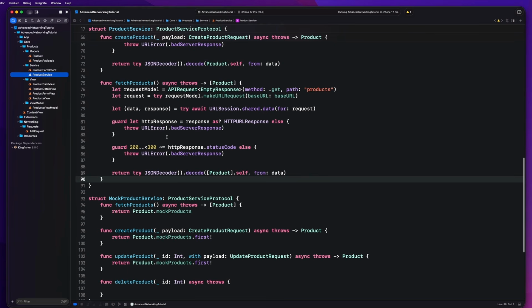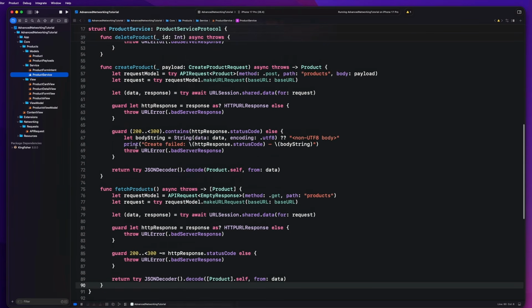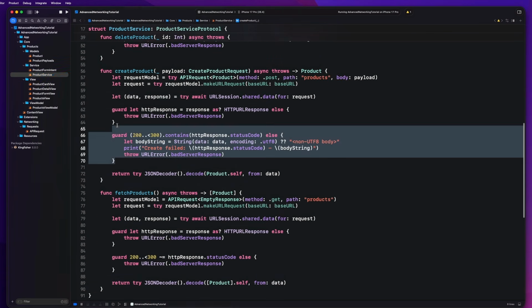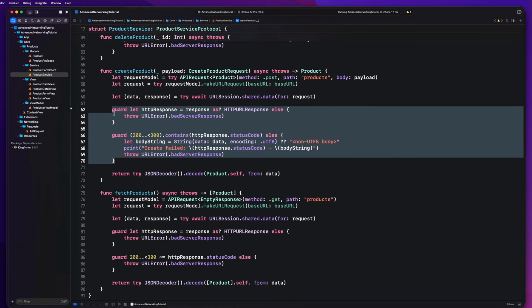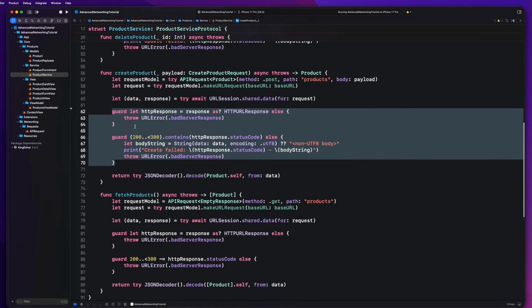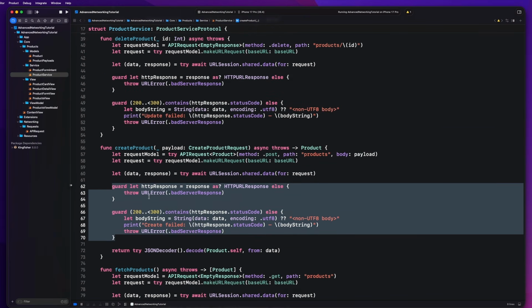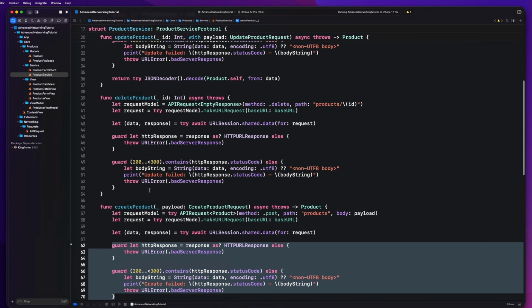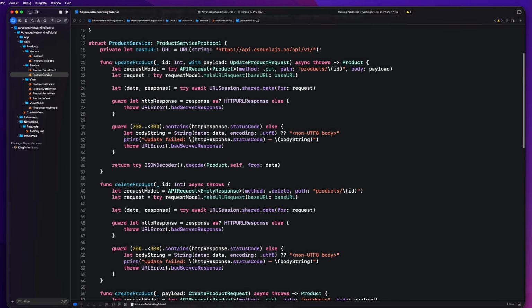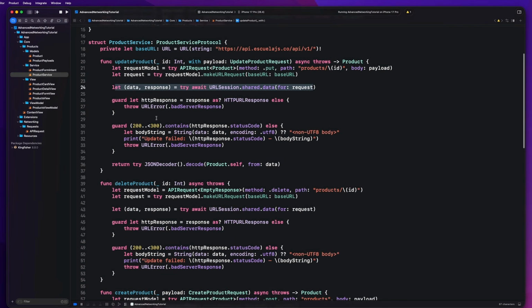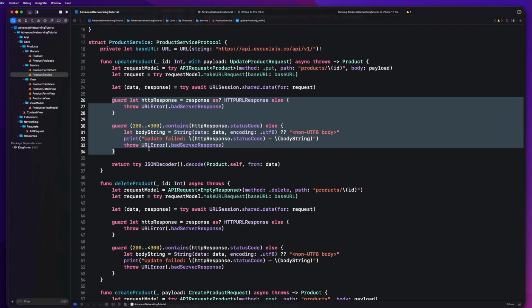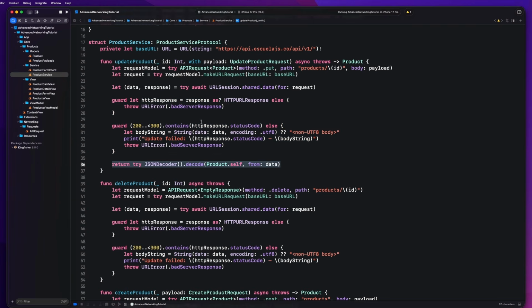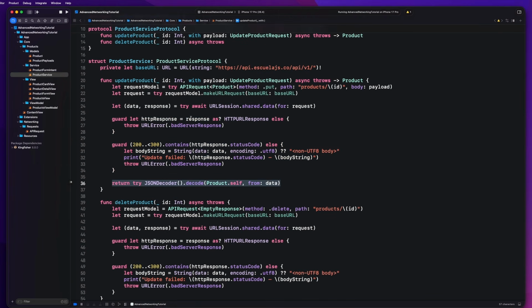So we're going to go back to our product service, guys. And one of the big remaining red flags we have here is our duplicated code for this response validation. So we're going to build out a helper to help us validate those responses. But that helper isn't only going to be responsible for that. We also notice that we have some duplicated code when it comes to executing our request and in addition, handling the response and then ultimately decoding our data, right? So we can make a helper to handle all of that stuff for us.